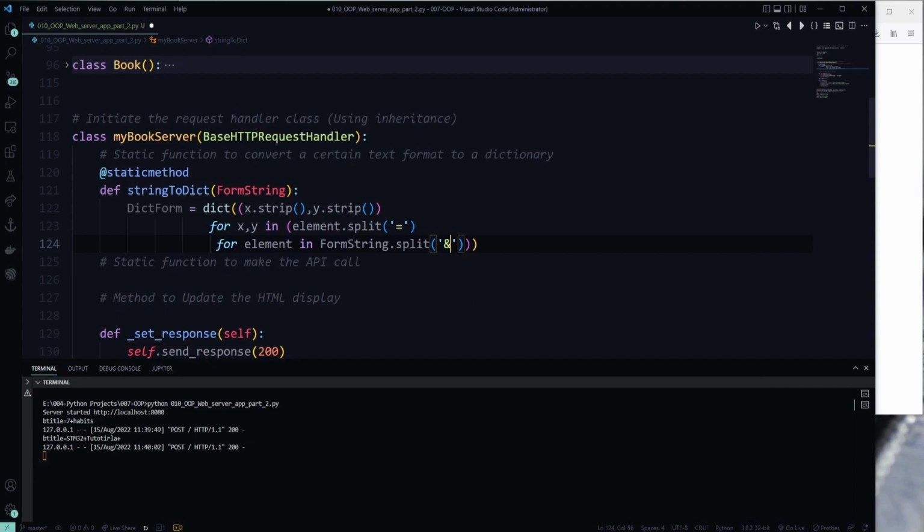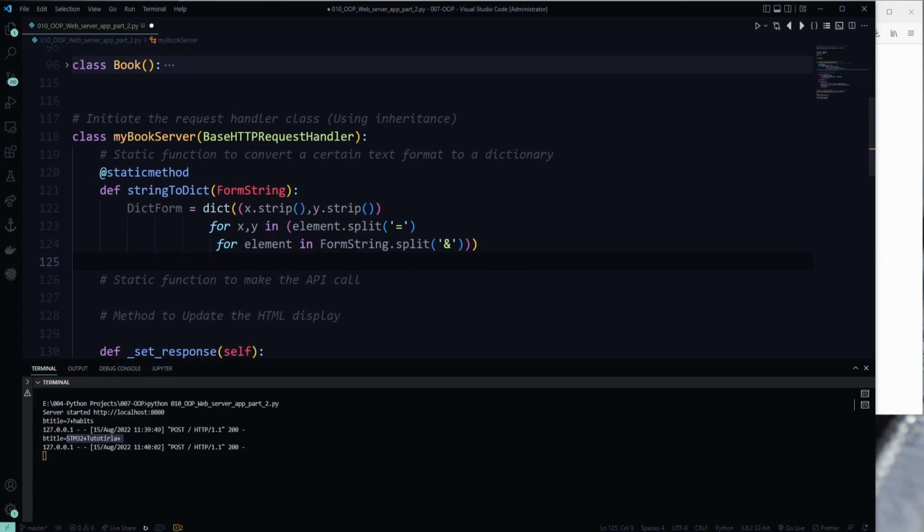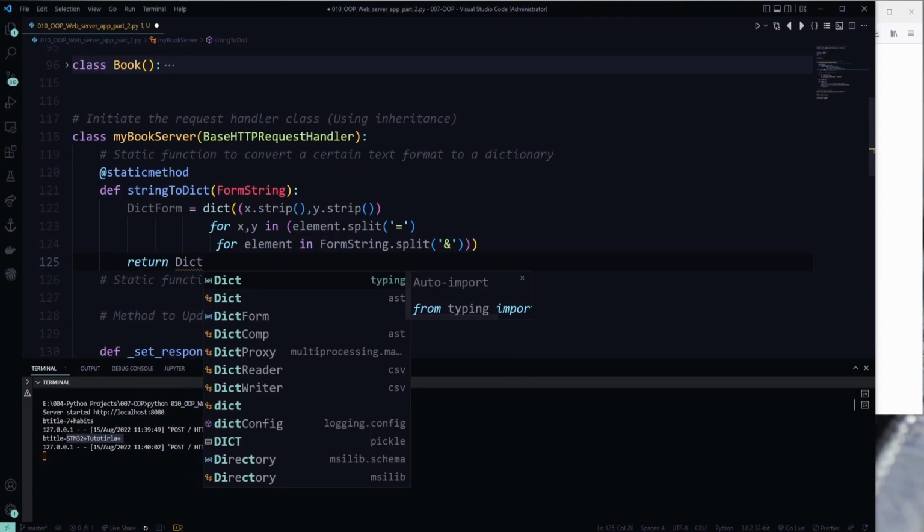What will happen is, first of all, we take this form string, and as I said, we may have the and sign if we have many inputs. That will be not only the b title, but we will have others, and that's why I insisted on adding this one here. After that, we split it, creating a list where each element is differentiated by the and sign. Then we have another split of each element using equal, so that will be a list split by the equal sign. X will take all the left sides, whereas Y will take all the right sides. Then we have these two lists, X and Y. One will have the items, and the other will have the values. This will generate a dictionary, and by the end of this method, we can just return the dictionary form that we have.